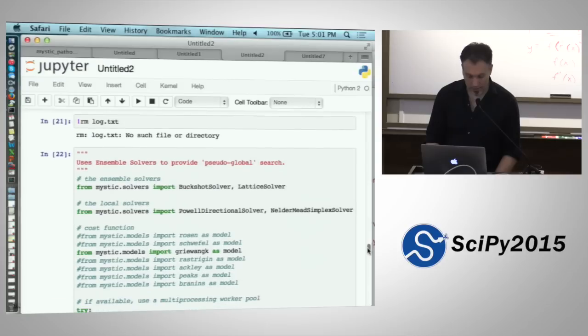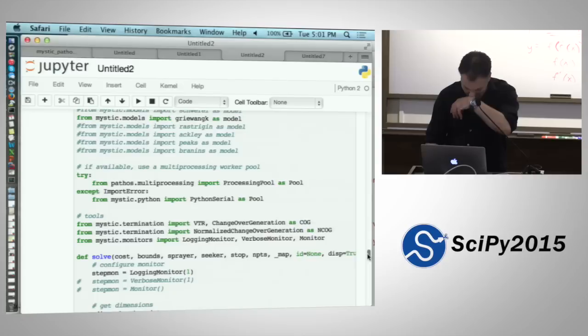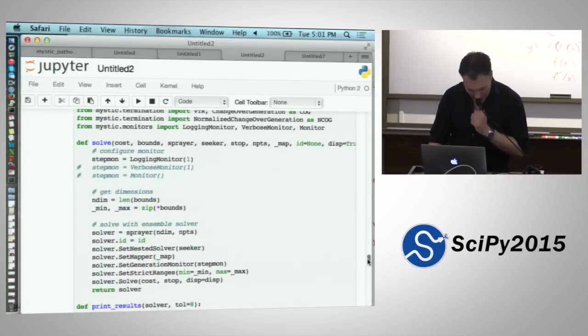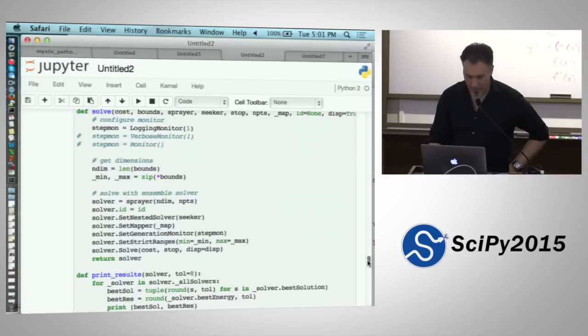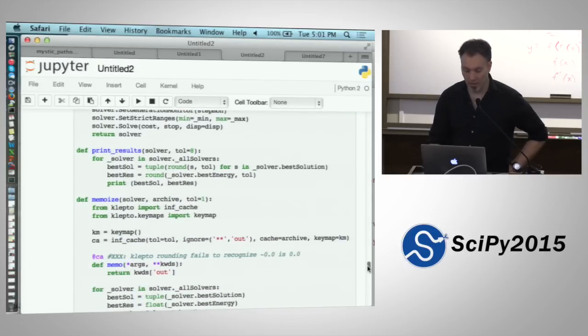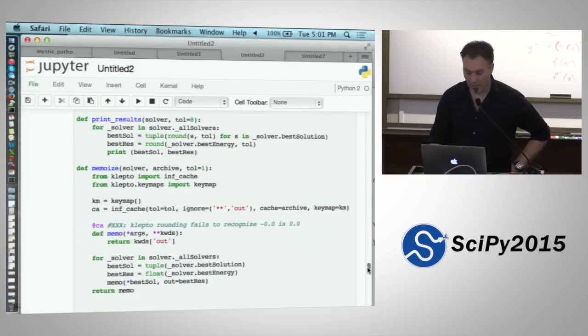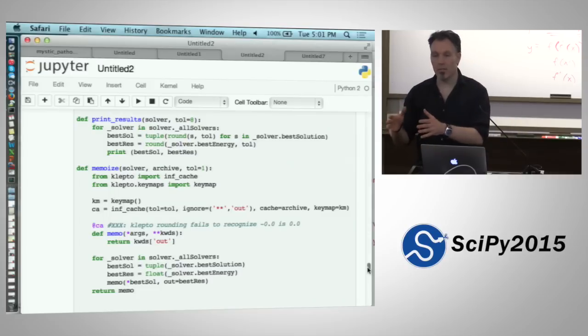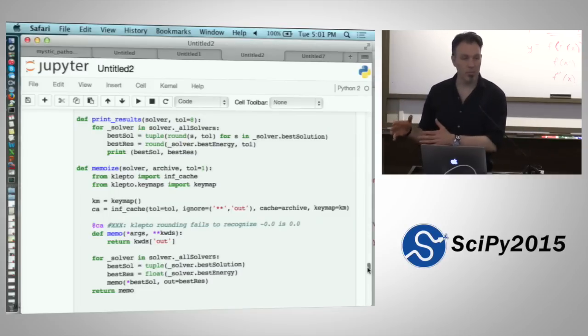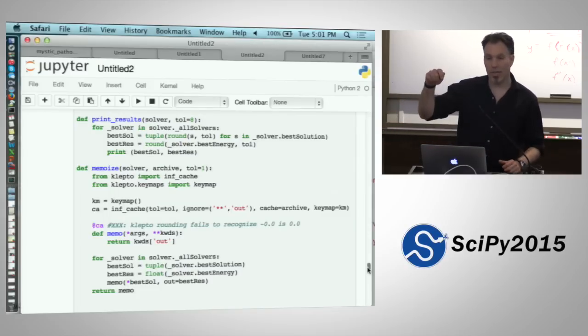Global search, I'm just going to run since we're out of time. What it does is two nested parallelism and a logging monitor, which writes to a file. But I have the file go through klepto, which will cache the values. Klepto is a dictionary interface to a database or file system, and it also has a caching decorator.